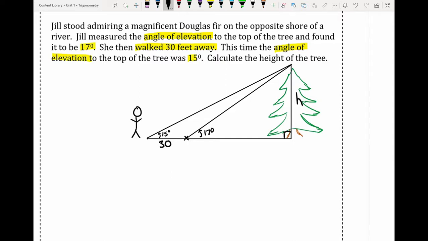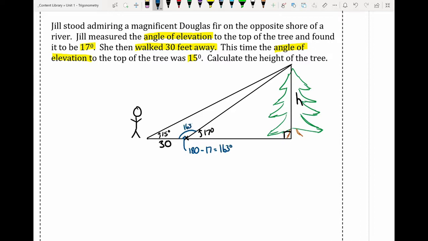Now, it may be confusing and you may not know where to start. I would start with the very simple things that we can piece together. The first thing that we can do is figure out this angle here, because it doesn't take a lot of calculation, and we should know that in order to form a straight line or a flat line, the angles have to add up to 180. That means if I do 180 minus the 17 degrees that are here, I can get this blue angle, which is 163.